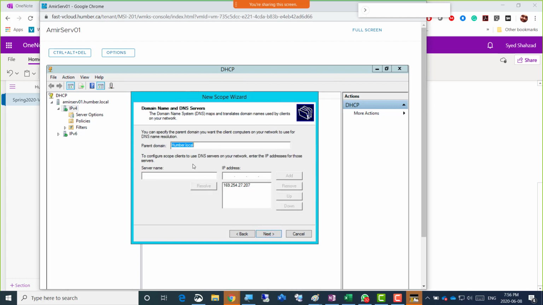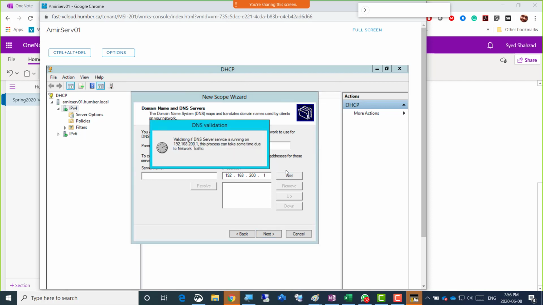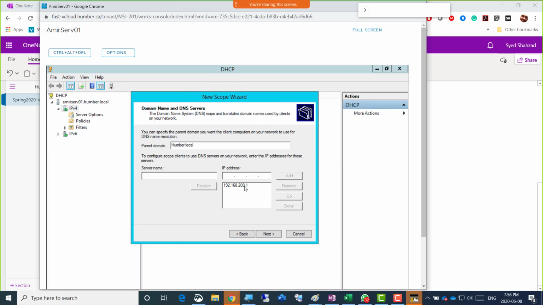When all the clients get the gateway information, they also get the IP of the machine. Then they should also know who the DNS server is here. Wow, my DNS server is actually not good. If anyone's seeing the wrong IP address here, definitely just remove that. In your case, if it's a correct IP, don't do anything. In my case it is incorrect, so I'm just giving the correct IP now. Add. Oh yeah, it detects that. So 192.168.2.1, this is what you're supposed to see. If you see that, you're good.